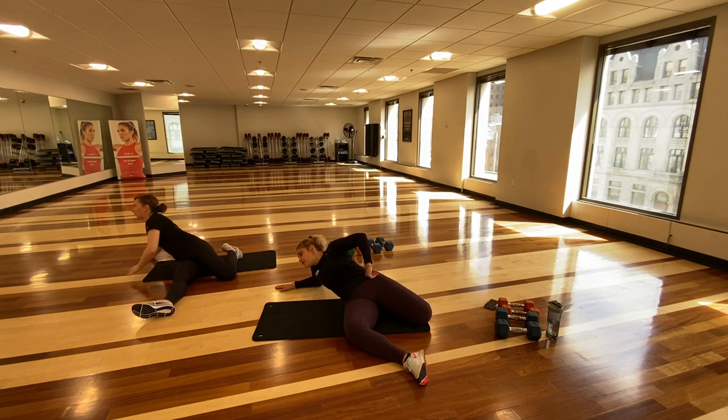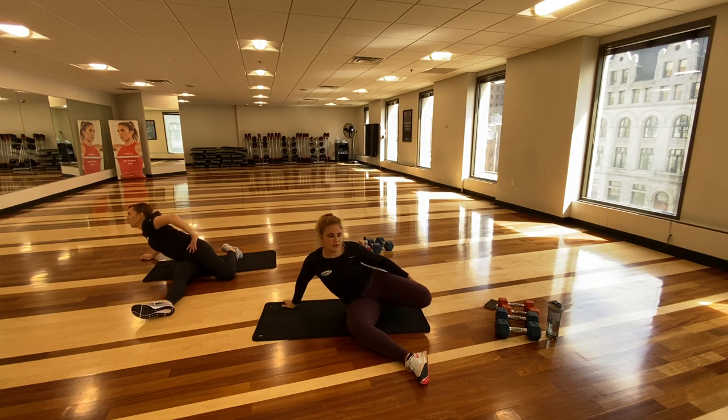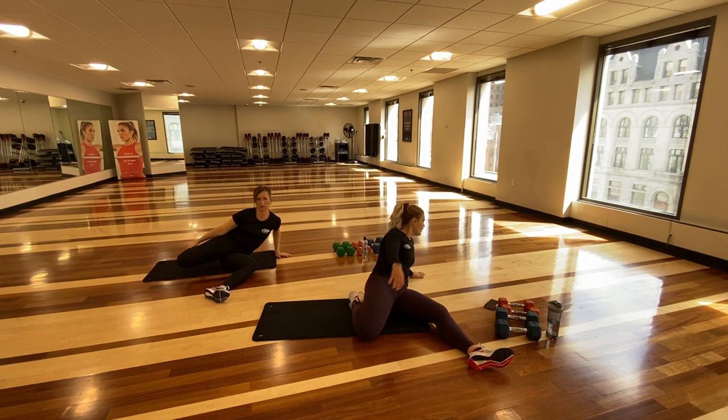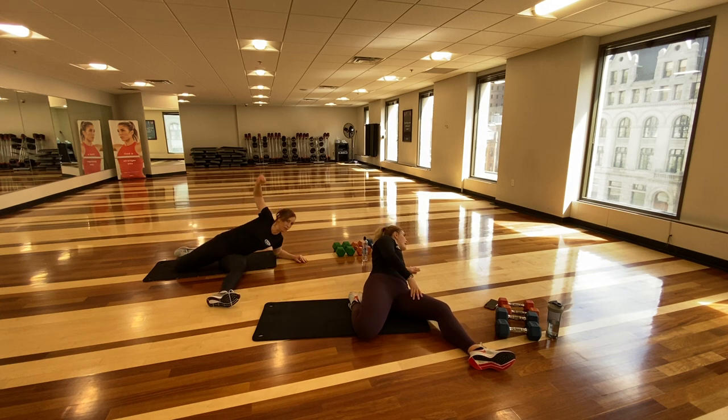Good. All right, let's move on to the other leg here. We're gonna lean back. I have a beautiful view of the buildings from outside the downtown WAC. If you have not visited this location, you need to get here because it is beautiful. It's like sightseeing. Yes, it is. I feel like I'm on vacation.